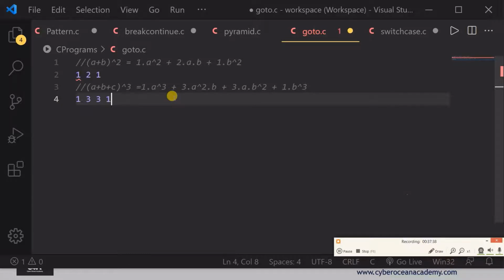So what we will do, we will first calculate the binomial coefficient, and after that we will use that binomial coefficient and print that value. So we're gonna print these numbers like 1 2 1, 1 3 3 1 using the formula of binomial coefficient, guys. We have different kinds of formulas to calculate binomial coefficients in mathematics. We will use that formula. You are familiar with nCr. So what is nCr? nCr basically gives you n factorial. Hope you understand the meaning of n factorial. I'm just gonna write here in this way so you can understand.